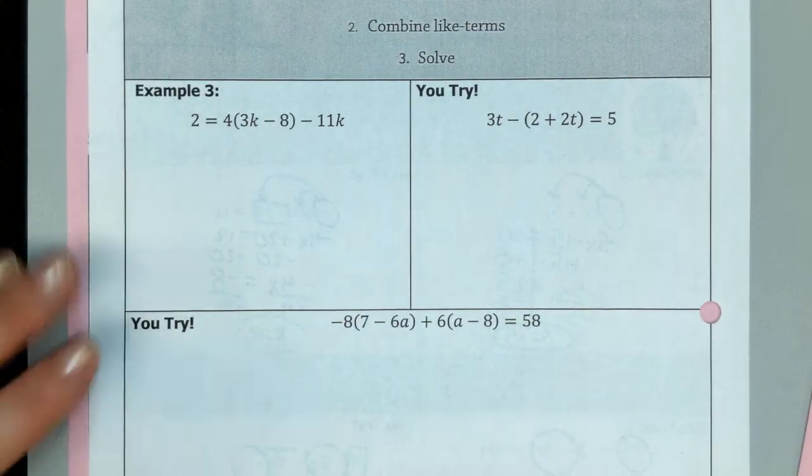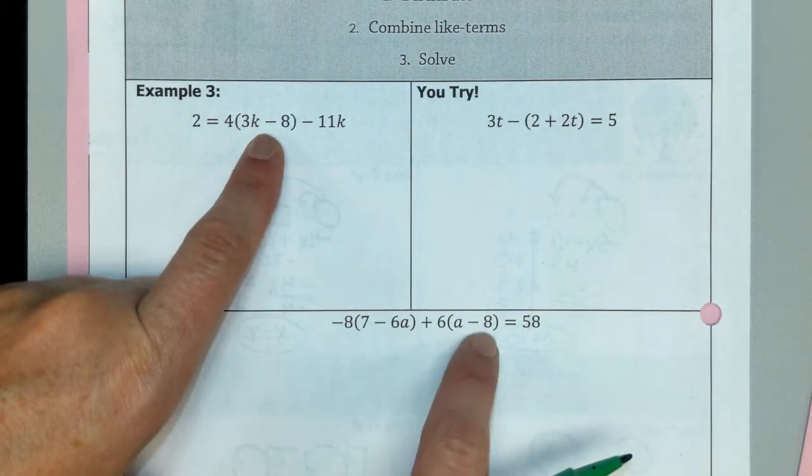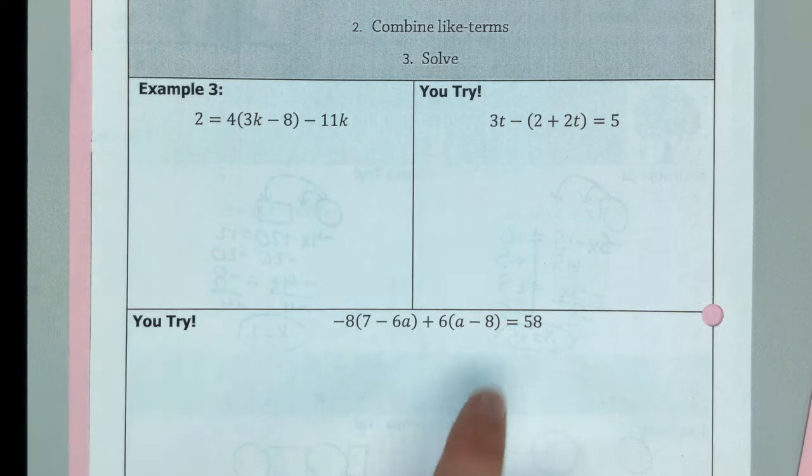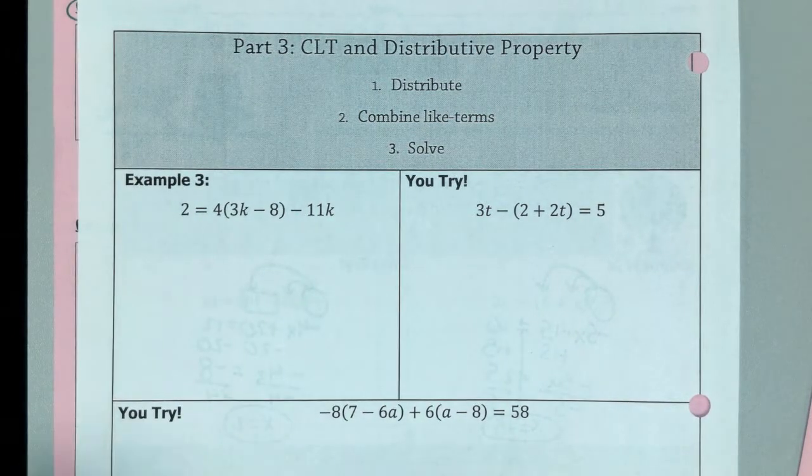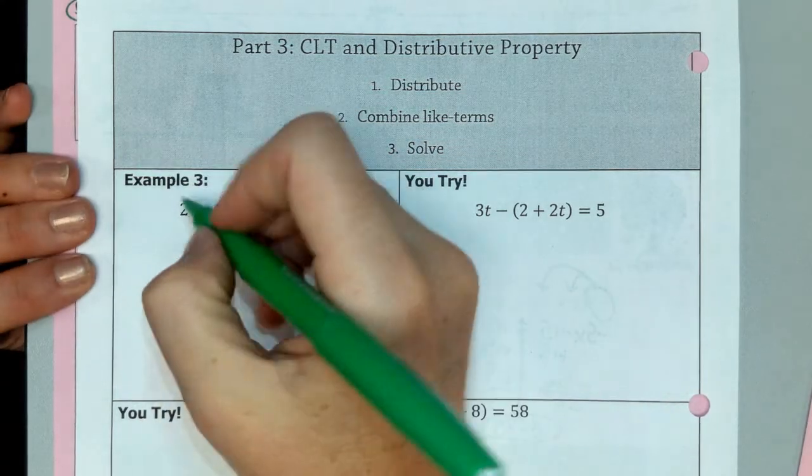So when you have equations that have parentheses and multiple terms in it, we distribute first to get rid of the parentheses because distributing is multiplication. And then we combine our like terms to simplify that because that's addition. So we do our multiplication first, just like order of operations. We're going to distribute first.